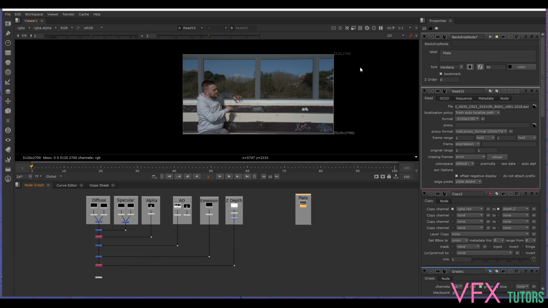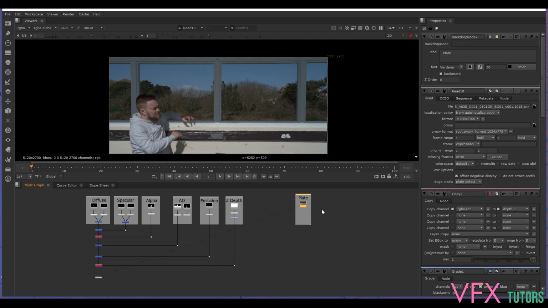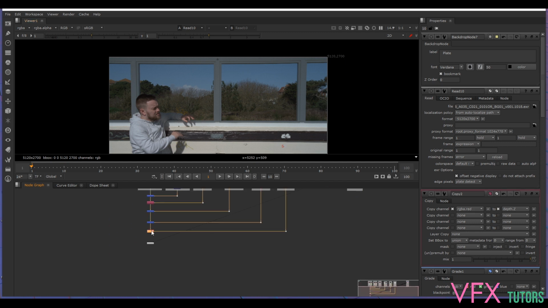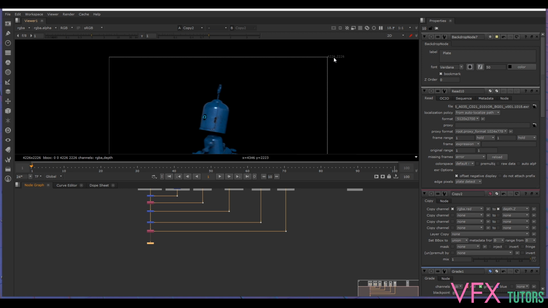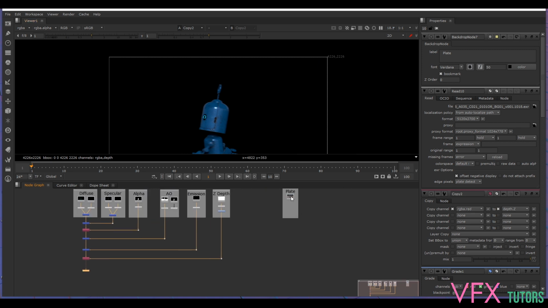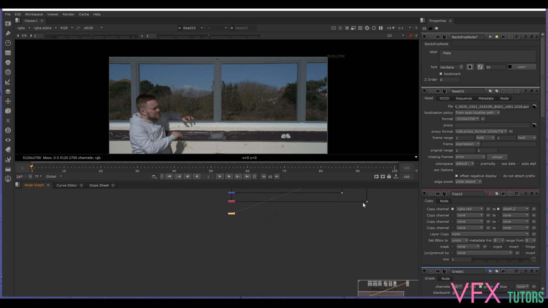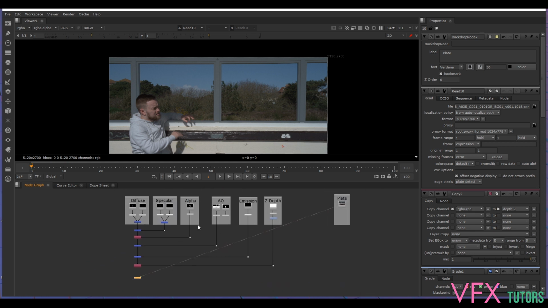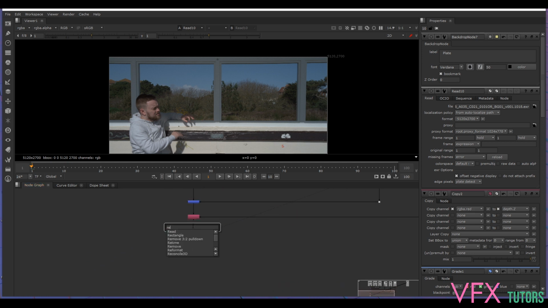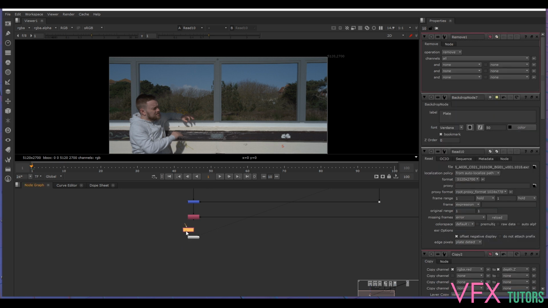What we'll notice here as well is that our resolution is 5120. It's quite a large plate, and we've got a different resolution here, and I think that's probably because we rendered the wrong resolution. But we can just reformat.